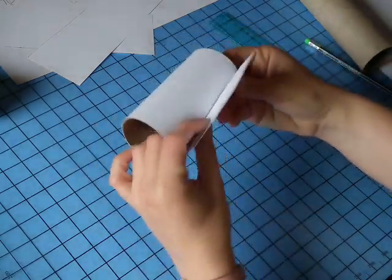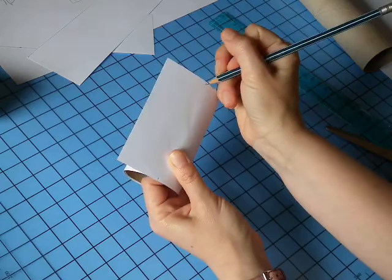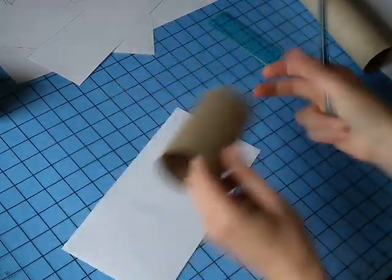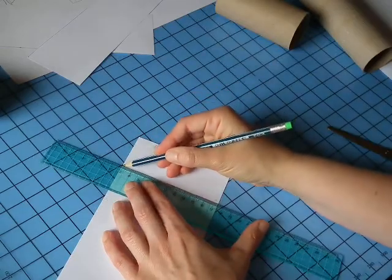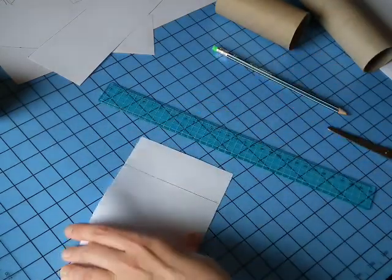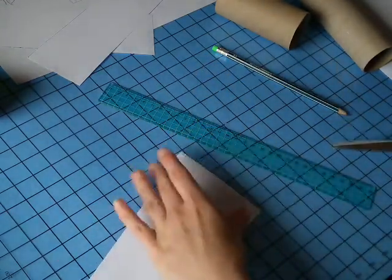Wrap it around the tube. And two more marks. And join them up. And we're going to save this little bit as well because we can use that.